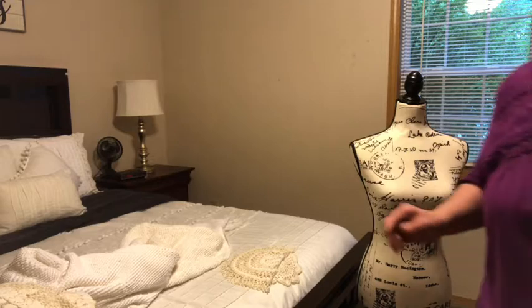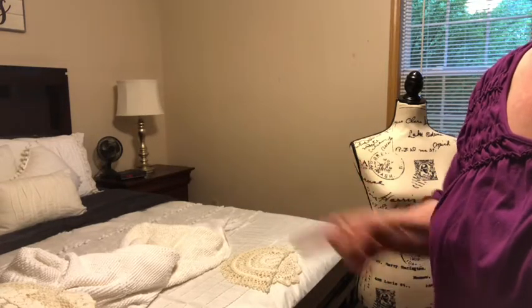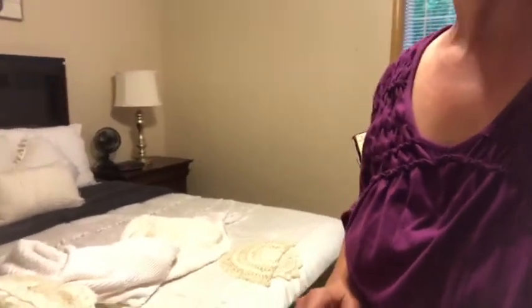So anyway, I will be back. I'm going to bring you into the sewing room area, and we're going to sew up this little hole in the blanket. And I'm going to show Hope, my daughter's friend, how to thread a sewing machine. So I hope you'll stay with me, and I'll be back in just a minute.